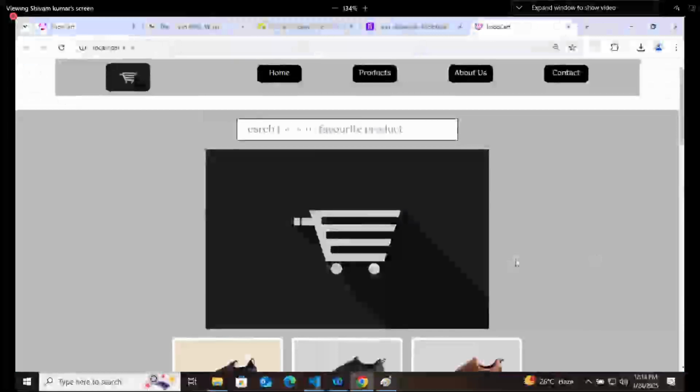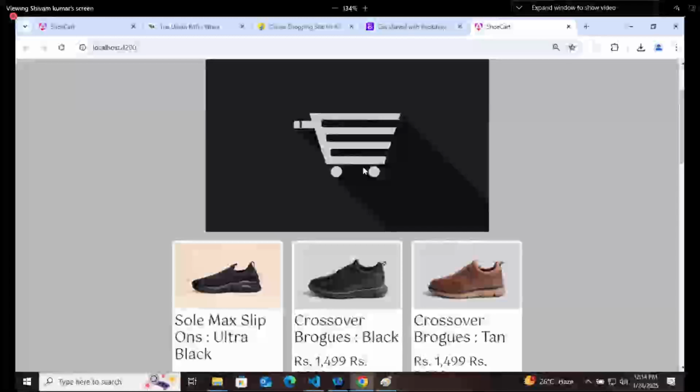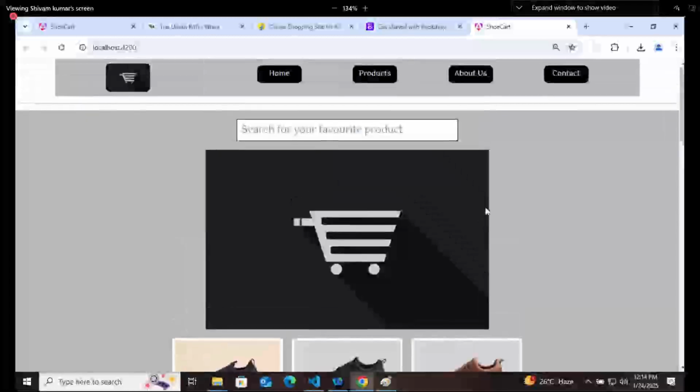So now this time only a single image is coming. Three images are not coming now. Single image is coming. And where are the buttons?